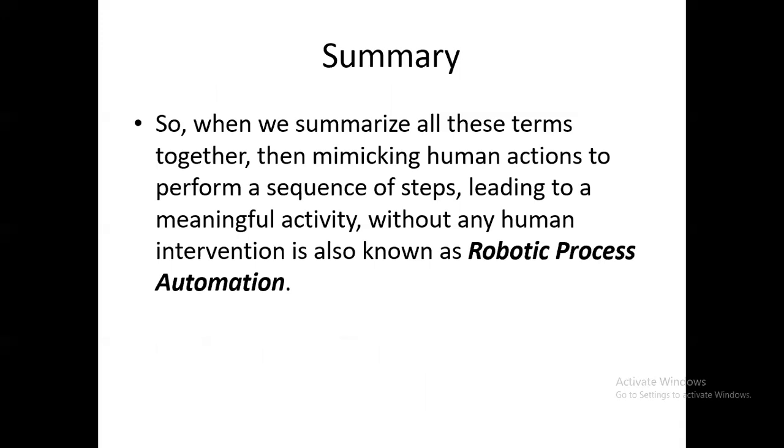Got it? So you are not doing things. One time you will tell the bot that you have to do these things, these steps will be there, and it will perform that in a regular manner, and that is called robotic process automation. Clear till here? Any questions? Any doubt in robotic process automation? What is called robotic process automation? Anybody?